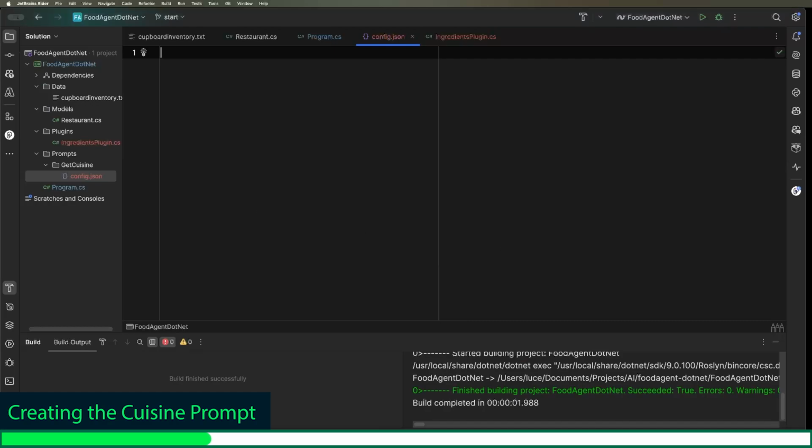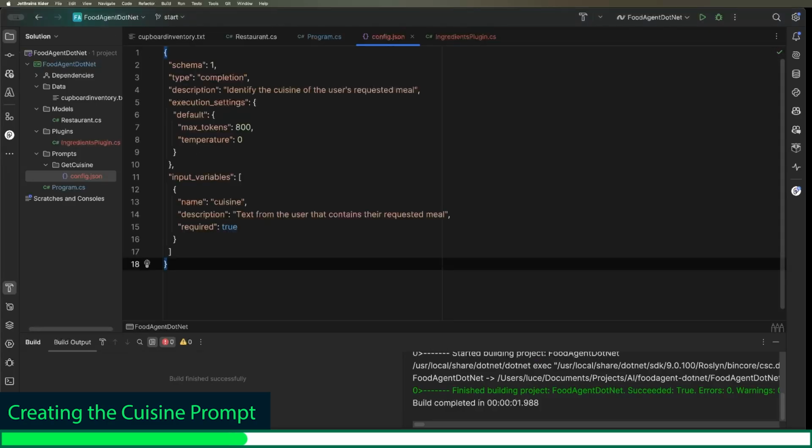So we're going to create a new file and call it config.json. I won't add it to Git for now. And then we're going to go ahead and paste in this code. A reminder again, all the code snippets that you're seeing in this tutorial are available in a gist that is linked in the video description. So we've gone ahead and added this code in here.